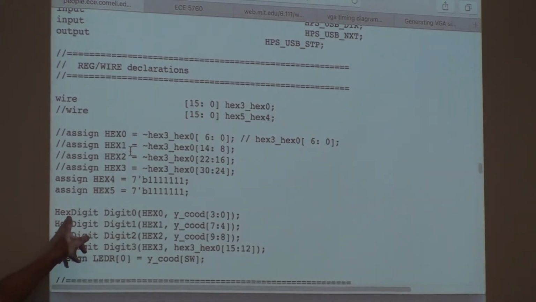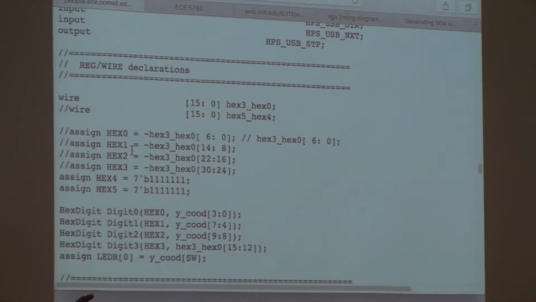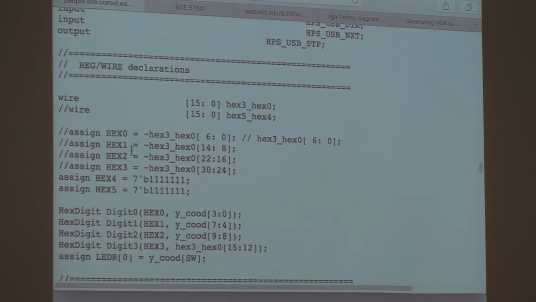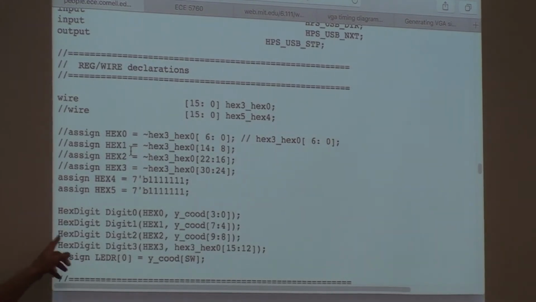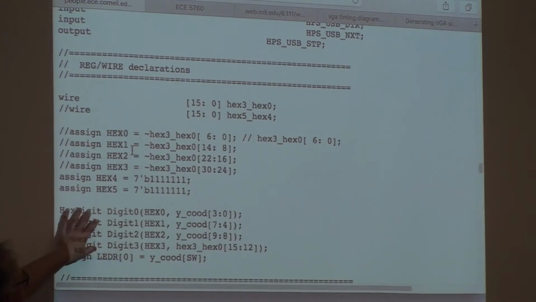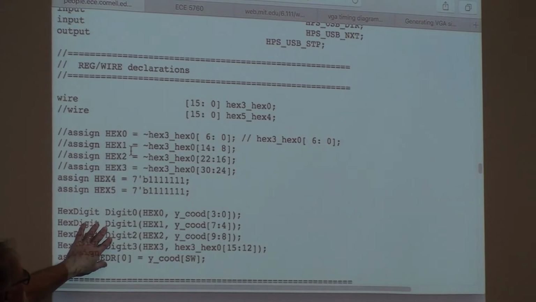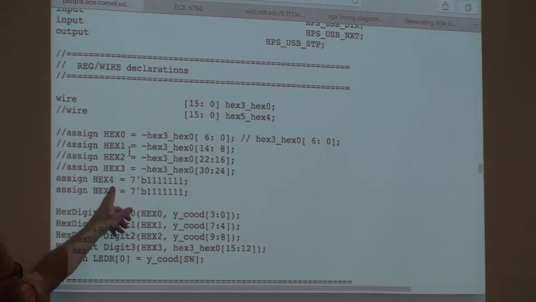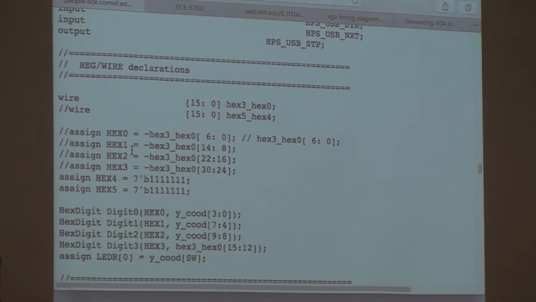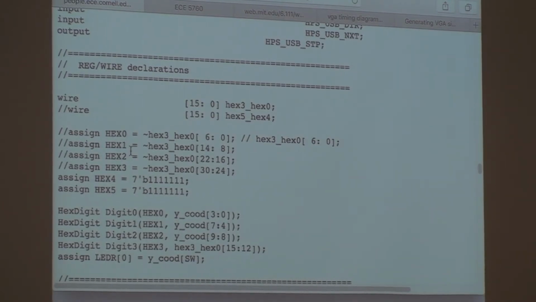That's this hex digit. The next step, of course, is to turn it into decimal. There's a little header here which drives the hex digits, the first 4 digits, and then the last 2 digits I just drove to all ones. Since this is inverted logic, that means all of the segments are dark.